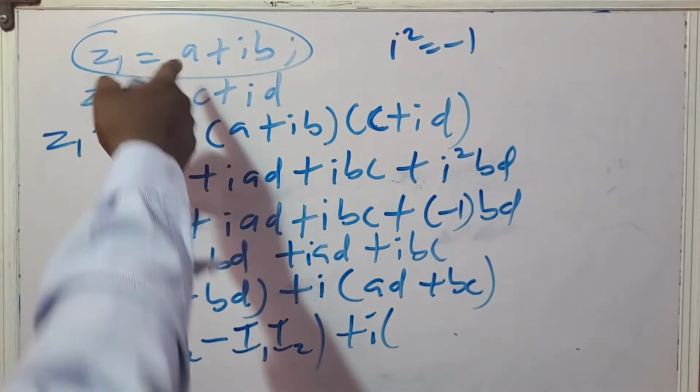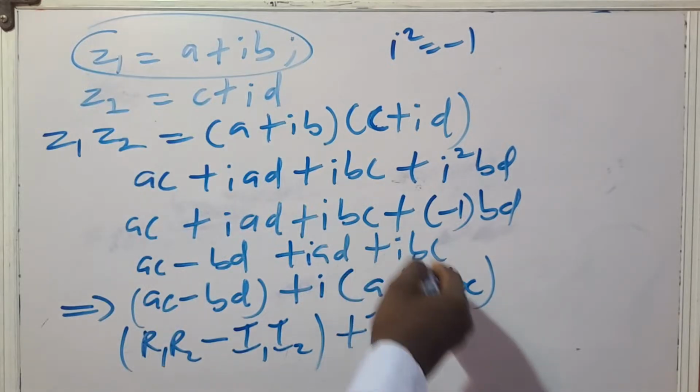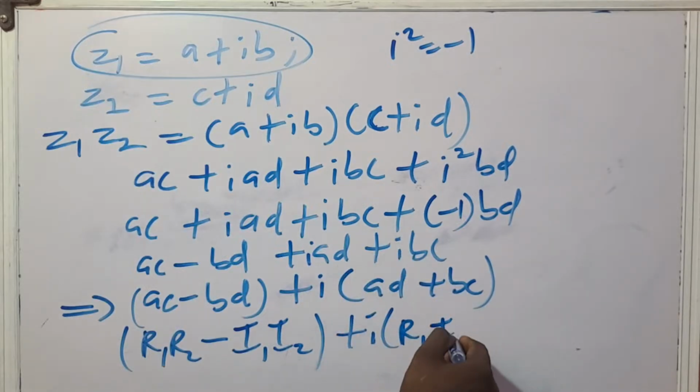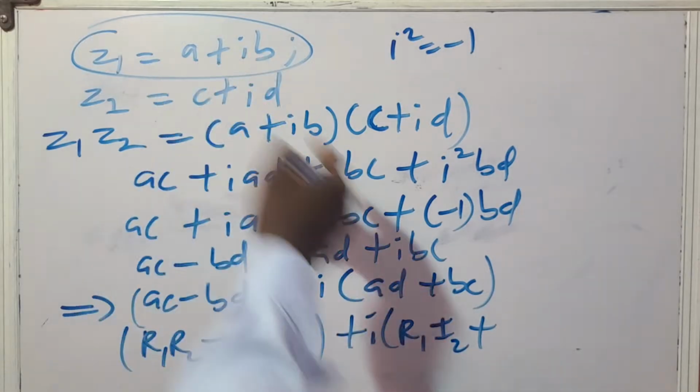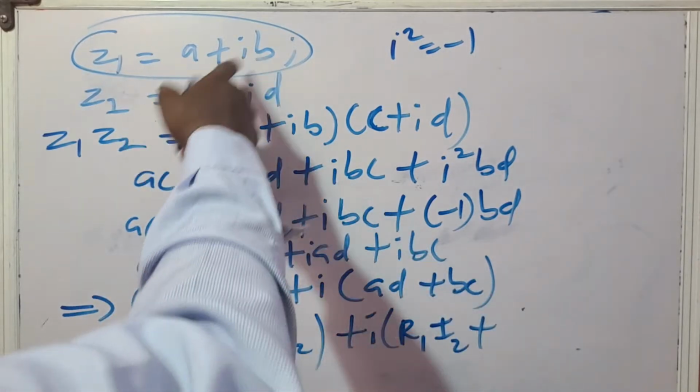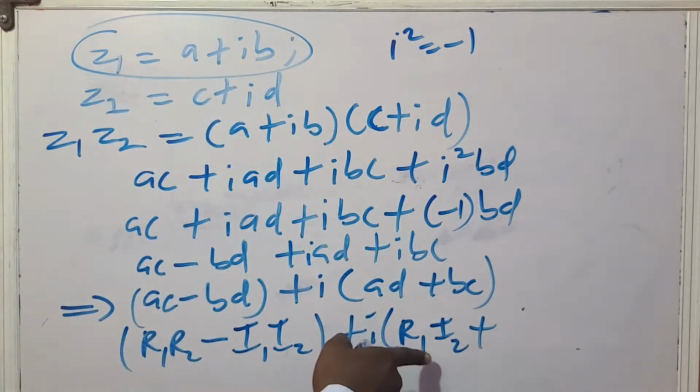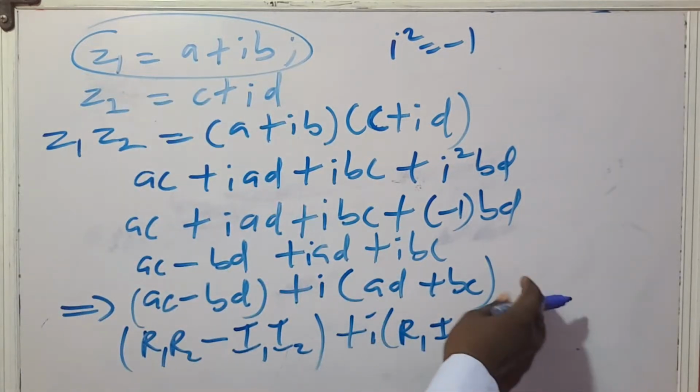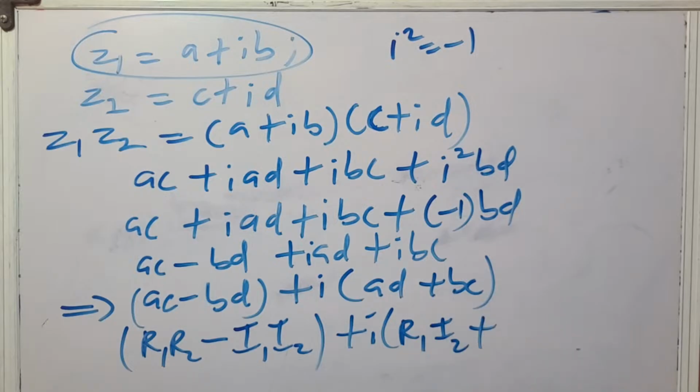imaginary of the second, plus, in short, just make the other two: the real of the second times the imaginary of the first. So anyhow you want to place that, it doesn't really matter. Don't forget, multiplication is commutative, so the order of C and D doesn't really matter. You can have it as real of the second, imaginary of the first. So anyhow you want to see it.